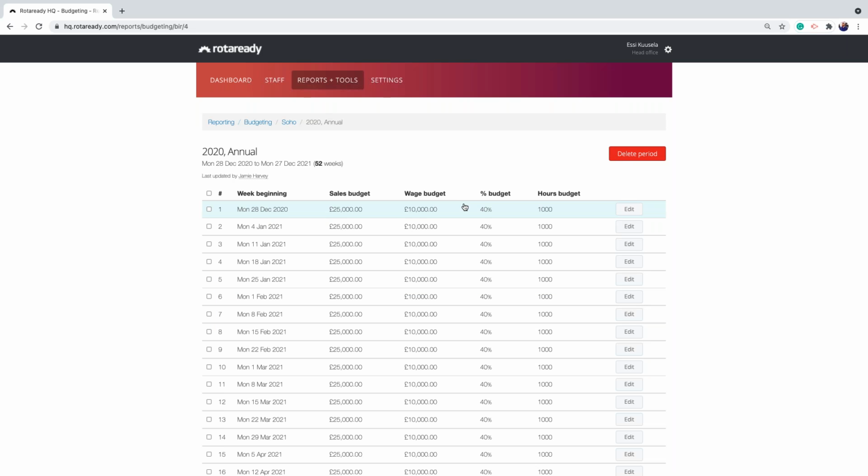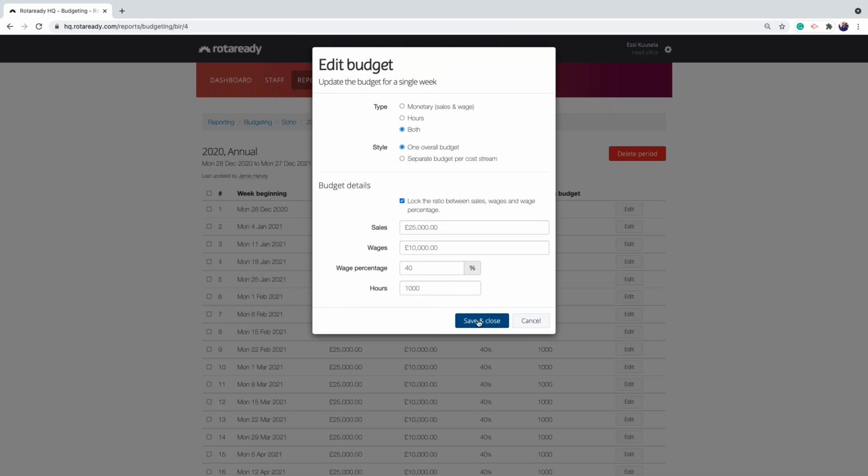It might be worth noting here as well that this is a very simplified example. All weeks' values are the same. In more realistic scenarios, you would obviously see variations between sales budgets, wage budgets, etc. So just bear that in mind. This is a very clean example. If you wanted to edit the values that you have in the system for the future, maybe, then you can edit them here. Just always, as with anything, remember to hit save when you close it off.